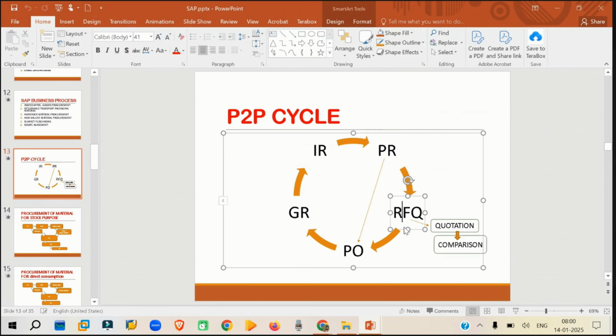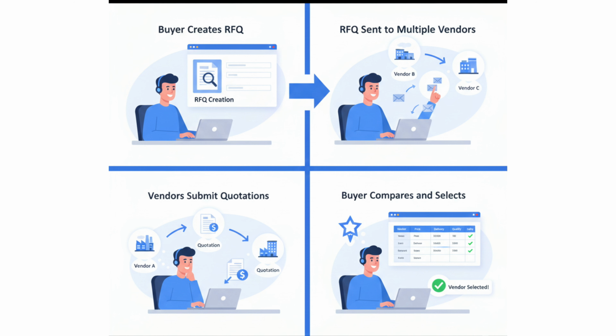So you will be requesting a quotation from the suppliers, right? Once you send the request for quotation to the supplier, they will provide you a quotation, or they will send you the price details. That is called the quotation process. Once you send the request for quotation, the supplier will send you a quotation price. So you have to maintain that quotation in your system: this vendor has given me a price of 10 rupees, let's say the second vendor has sent me a quotation of 11 rupees or 15 rupees, the third vendor has given me a price of 9 rupees or 8 rupees. So you have to maintain that quotation.